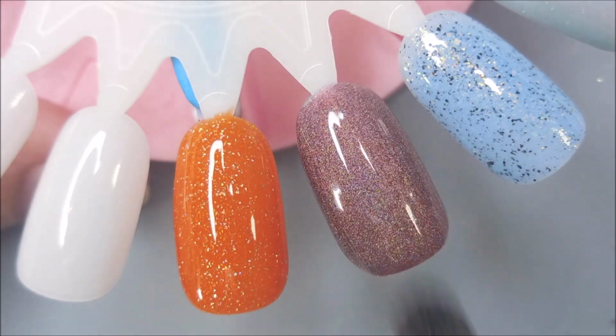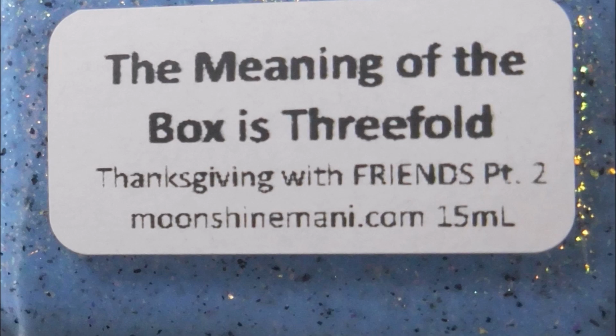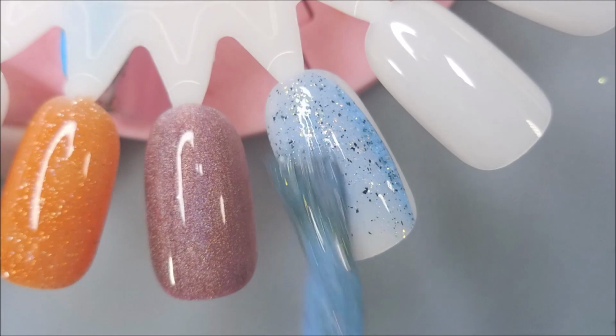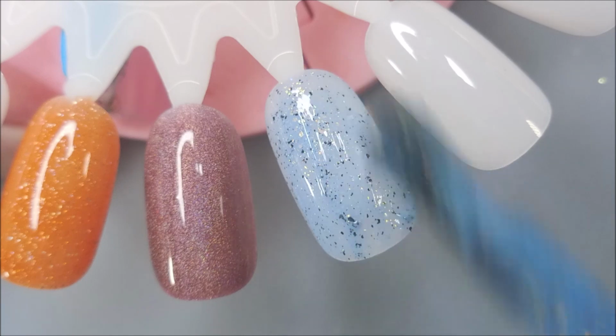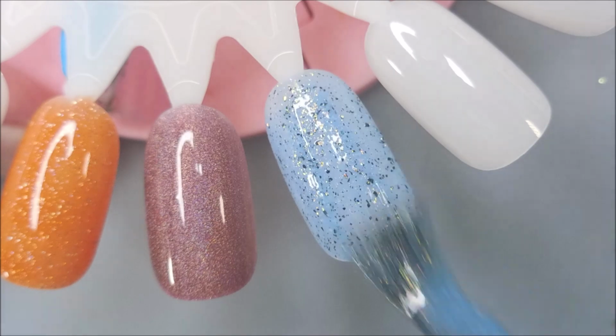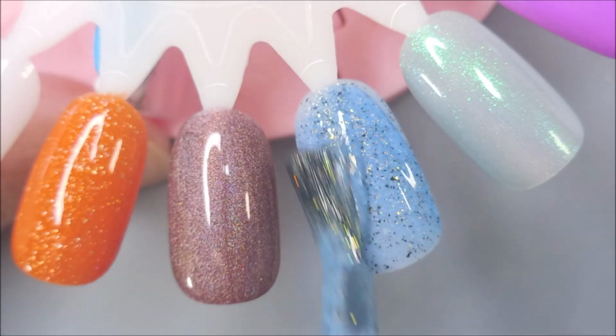If you guys aren't Friends fans, just come back another day. But this is all about Friends. How pretty. The meaning of the box is threefold. And look at this. This blue with all this yummy in it. Her imagination just blows my mind with polishes. She's just so good at it.